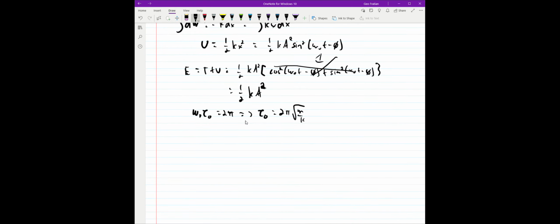Excellent. So again, omega naught is equal to 2 pi, they use nu, the frequency, I always use f, but whatever, is equal to square root k over m, which I kind of already said. And then nu naught, which is the frequency again, I normally use f, is equal to 1 over 2 pi square root k over m. And these are just the definitions, basically, of period and so forth.